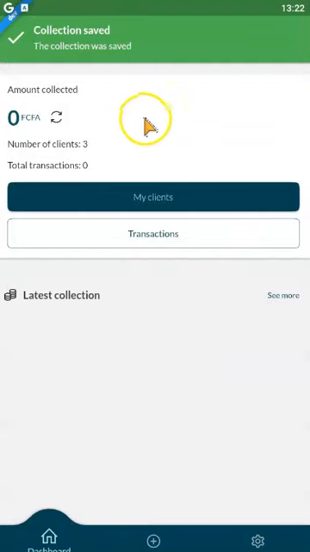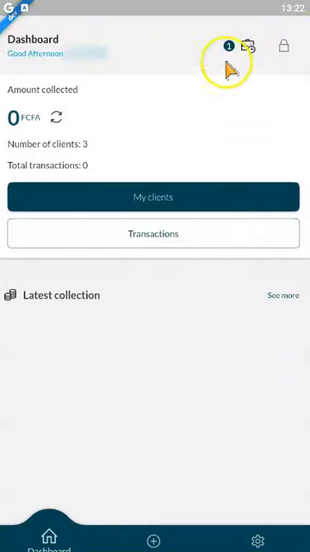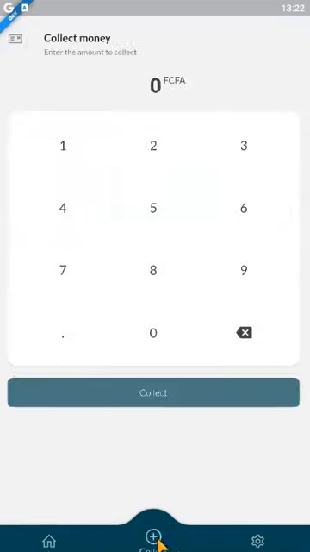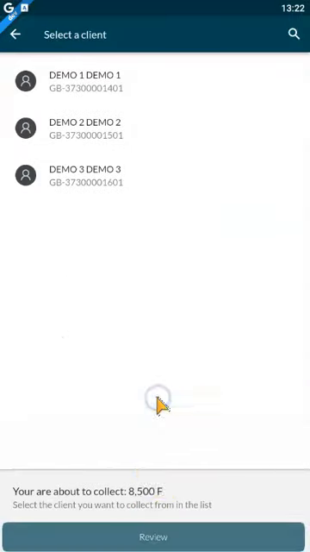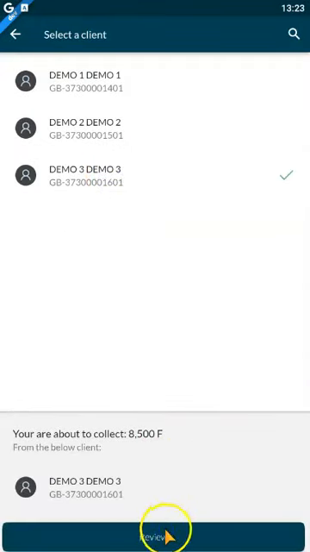So that transaction has been saved, and right up here you can see 1. It means that I have one transaction that has been saved. So I can go ahead, move from one customer to the other and keep collecting and saving for later. Here I'm going to do this.